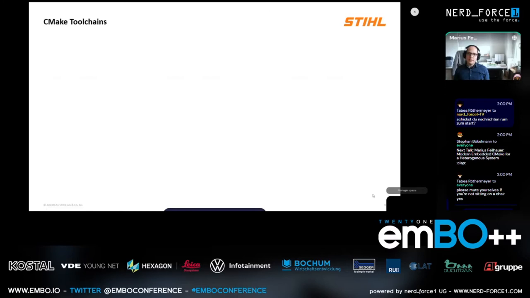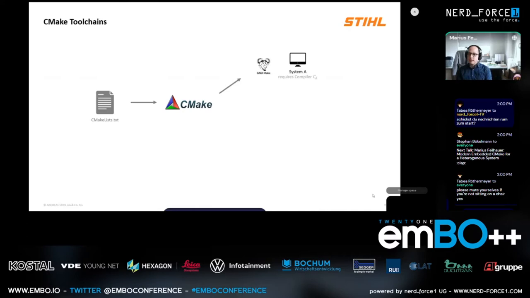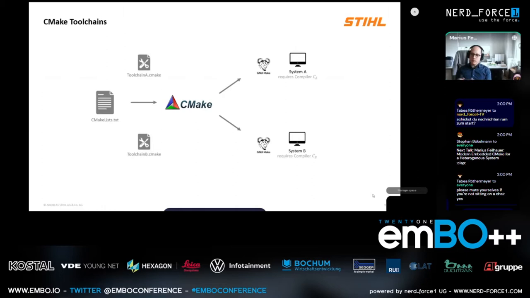The next thing I'd like to show is CMake toolchains. A common problem, especially in the embedded area and unit testing, is we have to target different systems. We have CMake lists describing what we're compiling, and it runs through CMake to generate something for system A requiring a certain compiler. If we want to target a different system with a different compiler, there are so-called toolchains, which you use to tell CMake specifics about your compiler or the system you're targeting.